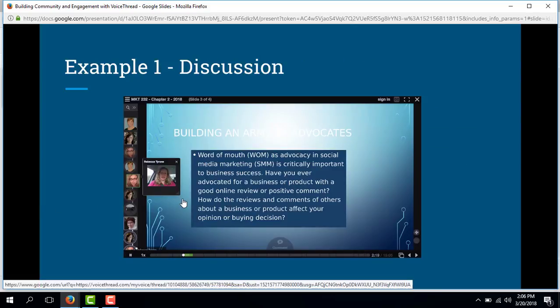We will show you first an example, and this is directly from Carolyn's class. Do you want to say anything about it before we start? So many different ways you can use VoiceThread. And one is just to take a traditional discussion topic and repurpose it. And if you play this one, you can see the one commenter there. She's actually using the mobile app and riding in a car while she's making her comment.